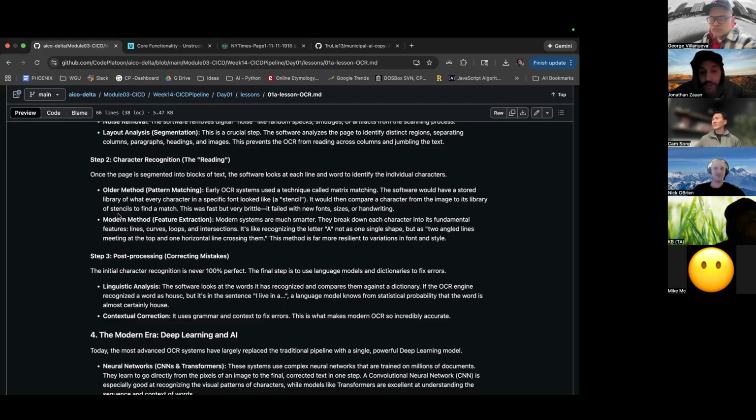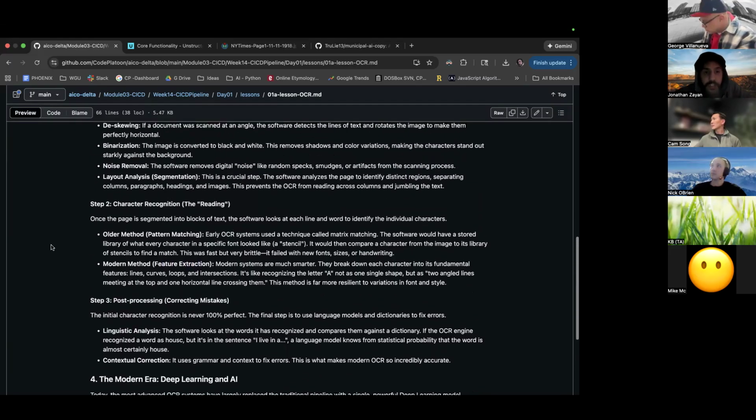It's two processes that we all do in our regular life. It's how we process information. We just are not aware of it. But essentially, the modern method is the bottom up. So instead of looking at the letter A as a whole object and comparing it, it's looking at segments of it. So for this, it might say, oh, wow, it's two angled lines meeting at the top and one horizontal line in the center. Oh, that's the letter A. It's actually recognizing a feature extraction is what it is.